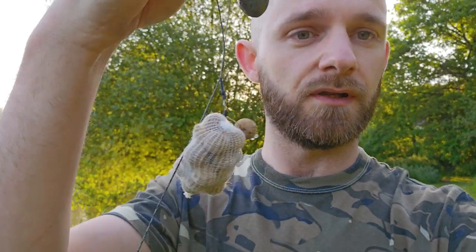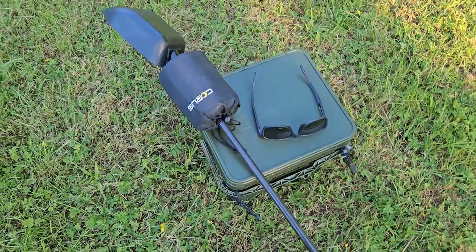So here we go guys. I've just walked around to the far bank. I'm set up in that peg just there. Just made the cast across to here, walked around to collect my lead. I'm just about to clip on a little rig, a little bag. There's fish showing literally down there but I'm just about to put my bait just underneath this tree this side here. And then a little handful of bait over the top. Basically I've just walked around with a bucket and my spoon. I'll just flip the camera and show you guys.